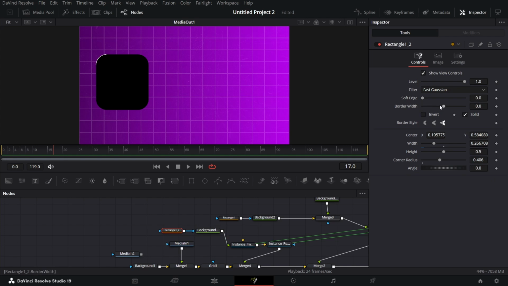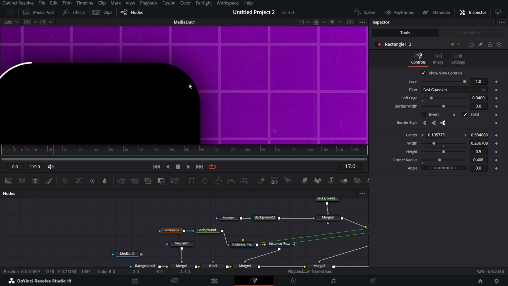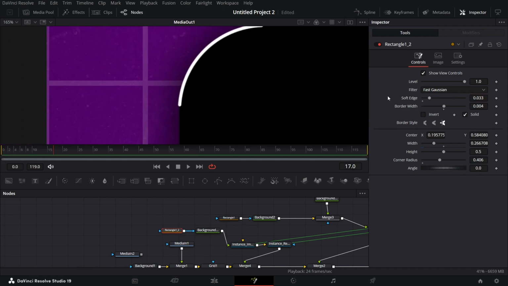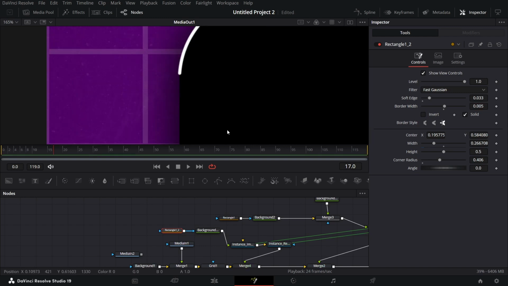Of course, because we need to increase the soft edge to something. I would love to increase the size, border width to 0.4. Wait a second, and decrease the soft edge, or even 0.5, I don't know.